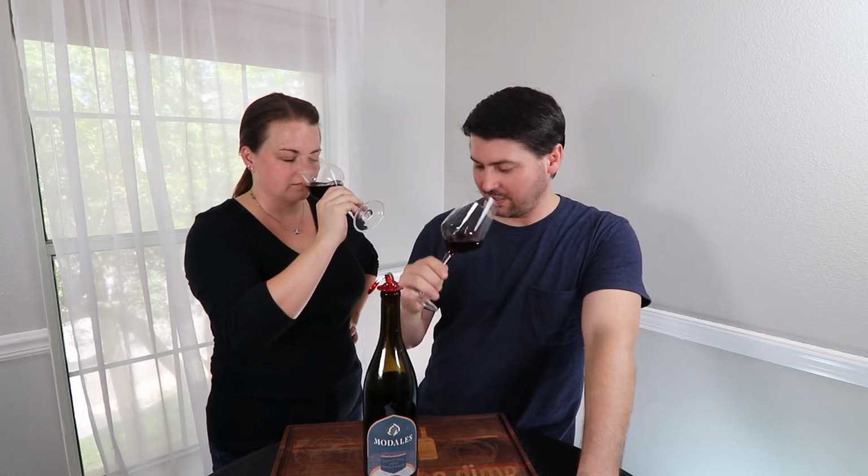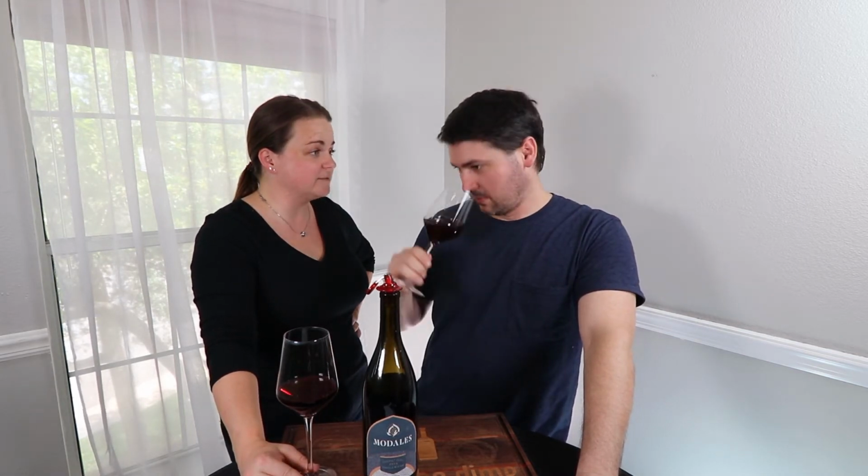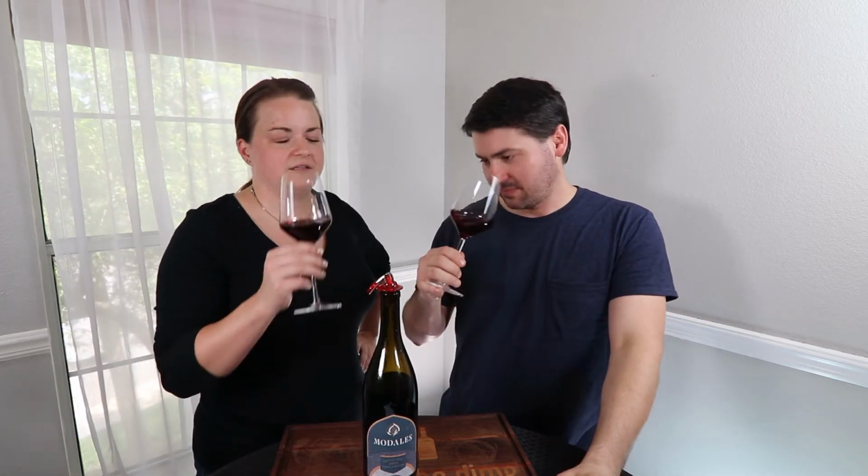And this kind of falls back to the secondary again. Sorry, but there's a little bit of vanilla and clove. And a touch of earth and leather. I've smelled it so much I can't smell it anymore. That's what I'm getting out of it. Is that the tail end thing that I'm smelling? The leather to me is the thing that kind of hits on the back end. It's barely there, but it hangs on pretty hard.